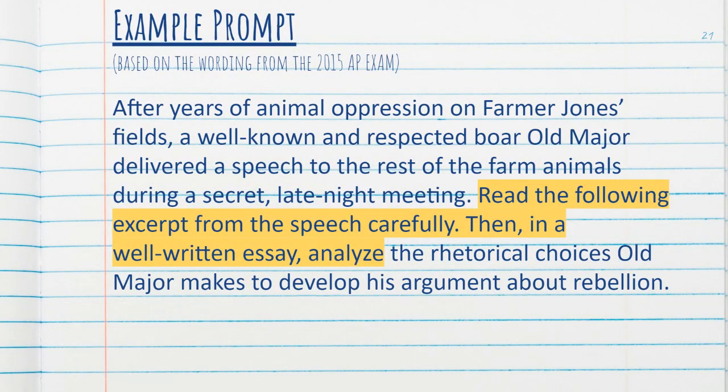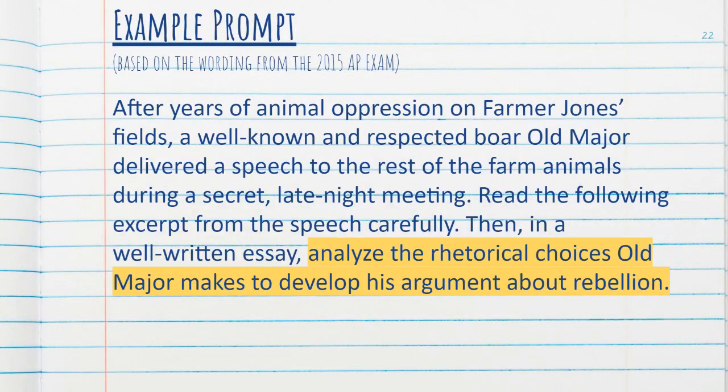Moving on, read the following such and such carefully. Then, in a well written essay, is something you'll see on every rhetorical analysis prompt. Sometimes they'll say a well developed essay, just to spice things up a little bit, but that's basically what you're going to see. Finally, you'll be presented with what they actually want you to write about. In this case, they want you to analyze the rhetorical choices that the author makes. It's usually phrased in this way, but can vary slightly.